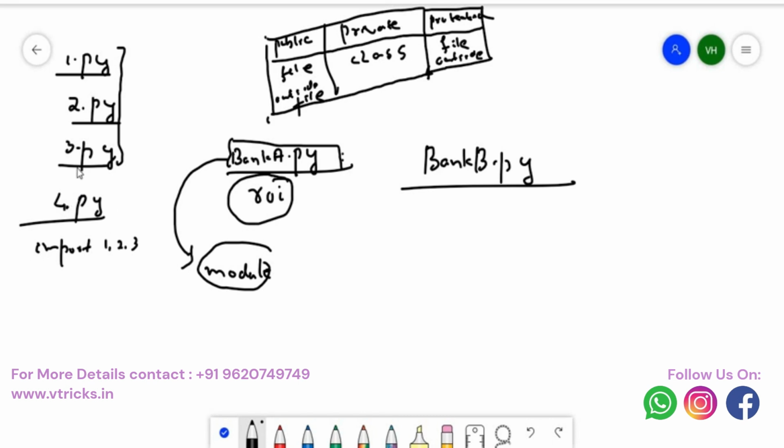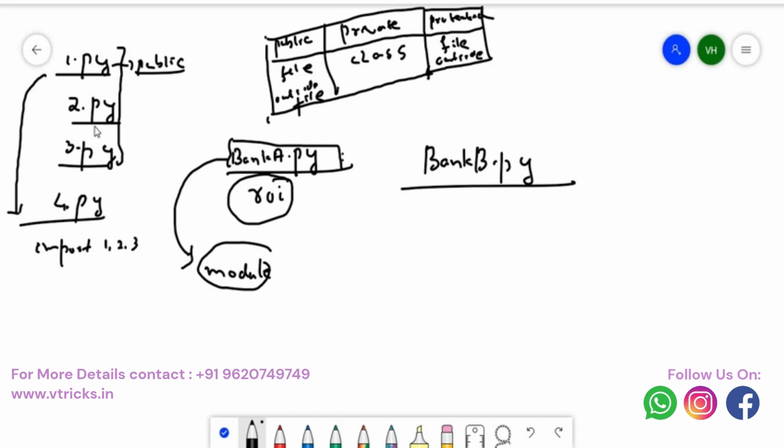We have three different files. 1.py is a Python file having state and behavior, meaning there will be data and functions, and those functions and data can be private, protected and public. In this 1.py, whichever are public, these public variables and public functions can be accessed in 4.py. Oh, is it? Then how about private and protected? No. Since it is public, it can be accessed outside the module.